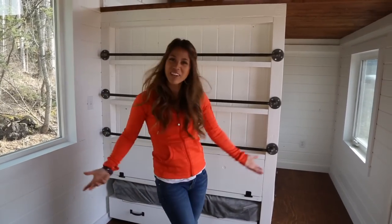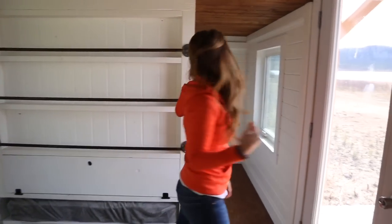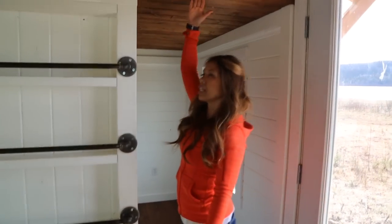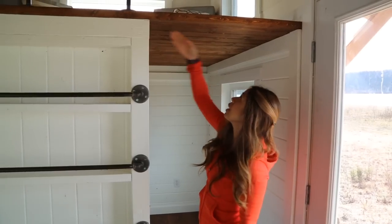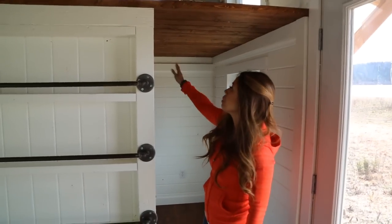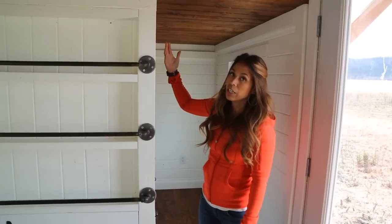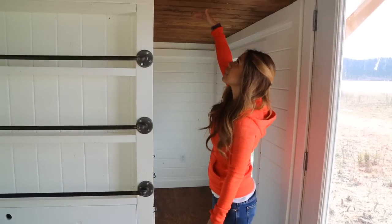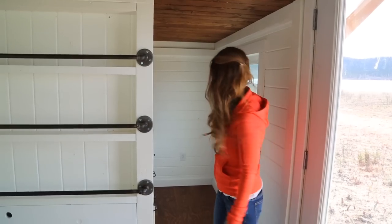So anyway, fun stuff, lots of open space now with the bed pulled away. And let's come back into the bedroom area. One thing I'm really excited about with this loft bed is there's lots of headroom here. The loft above is only 1.5 inches thick. I did away with the framing here by just being clever how I framed it, which gave us 3.5 inches of headroom, which anybody that knows anything about tiny houses knows that's huge. So my husband can get through here without hitting his head. It was really simple to do.